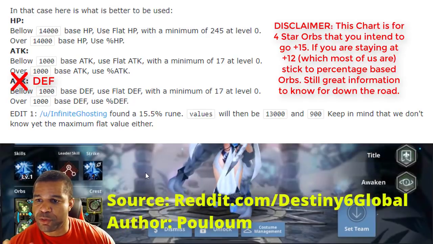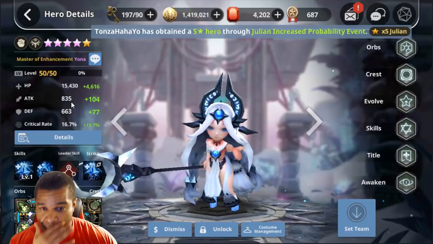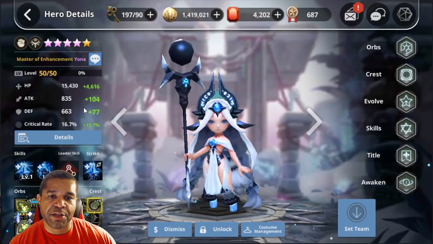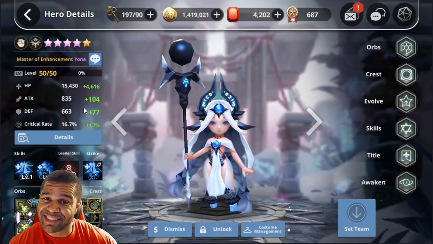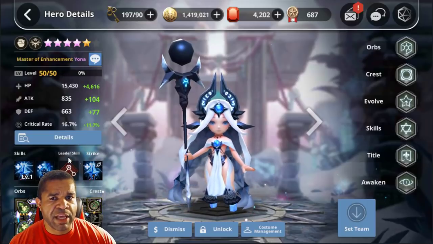And then with regards to attack, the threshold is going to be at 1,000. So if you have a unit like her, Rock Yona, who has a base attack of under 1,000, then utilizing a 4-star orb with a flat attack stat at +15 is going to give you a little bit more bang for your buck. Now, you guys are like, what's going on?